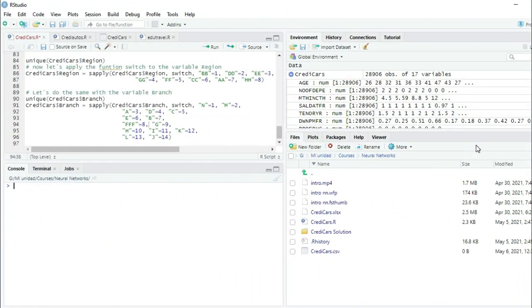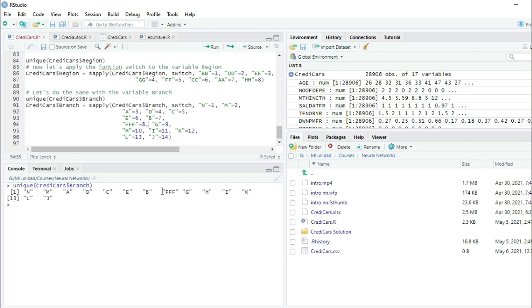Now let's do the same with the variable branch. Let's write unique, we open parentheses, credit cards, sign of dollar, branch, to see what are the values that the variable branch has. And we can see all the values that the variable branch takes.